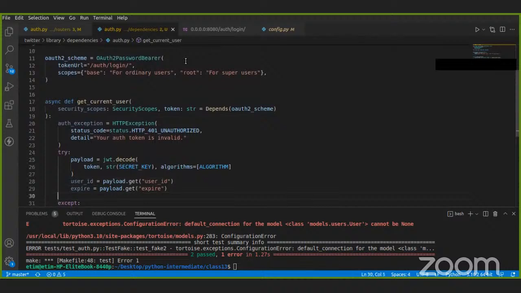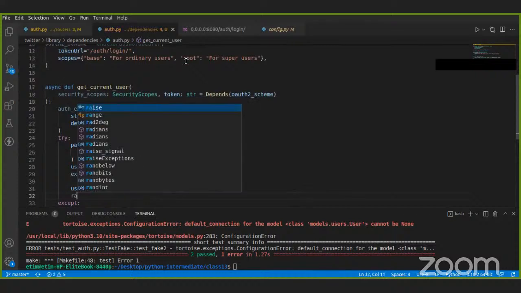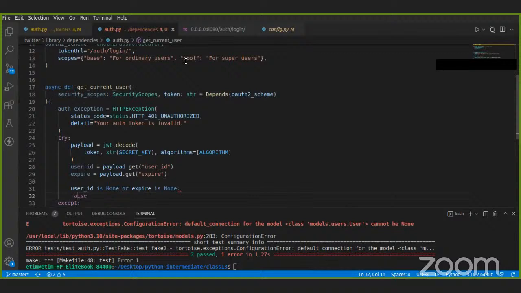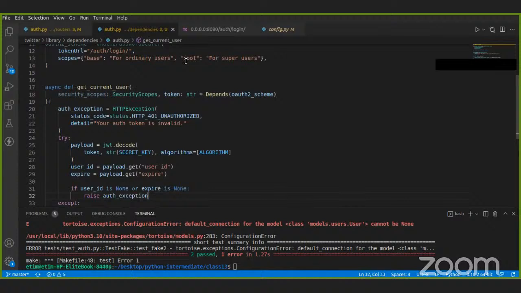So now if user ID and expire is known, we want to raise that exception we just created. We want to raise the exception.